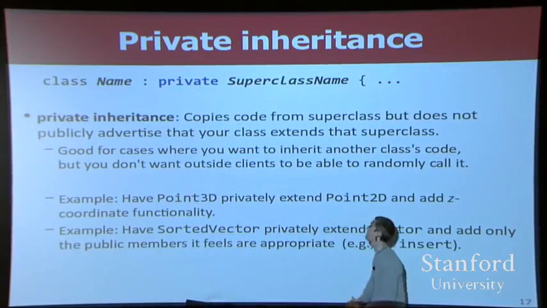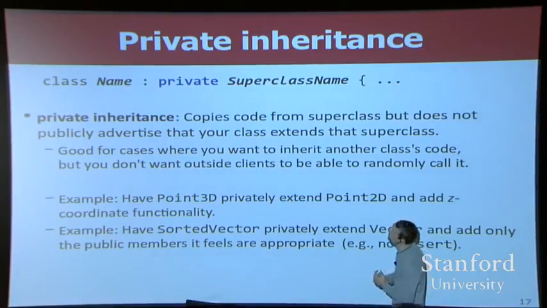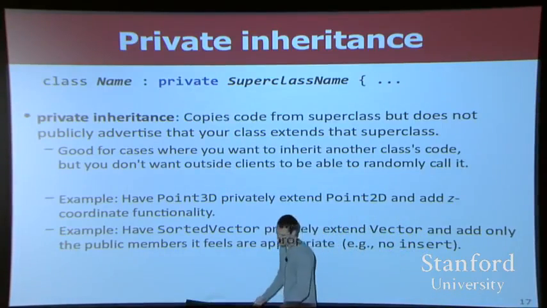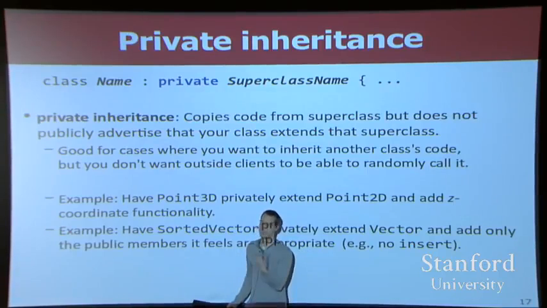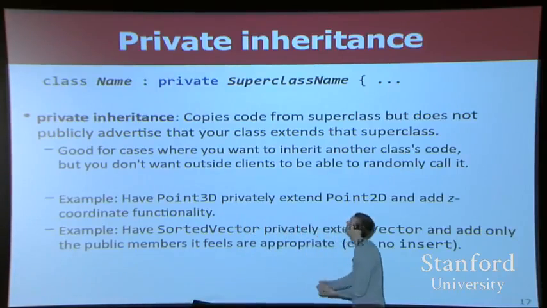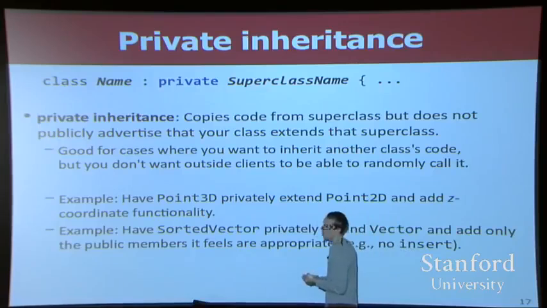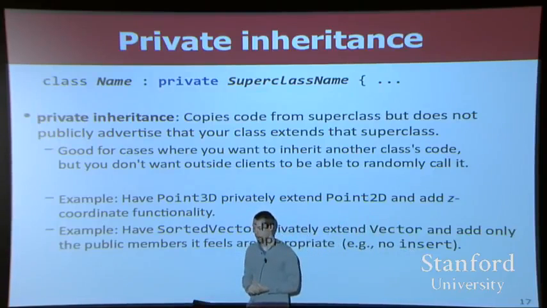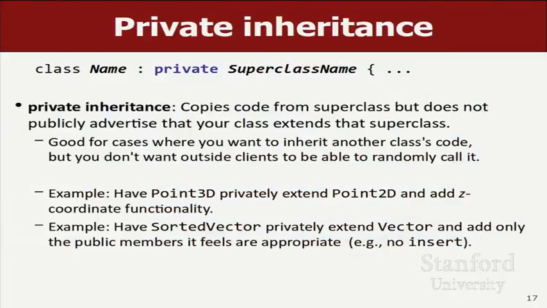You can also do something called private inheritance. This is my Jon Snow example right here, right? Private inheritance is when you want to copy over the code from the superclass, but you don't want anybody to know who your parents are, basically. It's hard for me to give you good examples of when that's useful. In terms of your understanding that I would test you on, I wouldn't show you this. But I just want to mention, when we do inheritance, we normally say :public, which means any other class could tell that I extend this parent. That's okay. But private inheritance means I want their code, but I don't want anybody to know where I got this code from. It's more of a subtle use case. We're not going to really go into it.